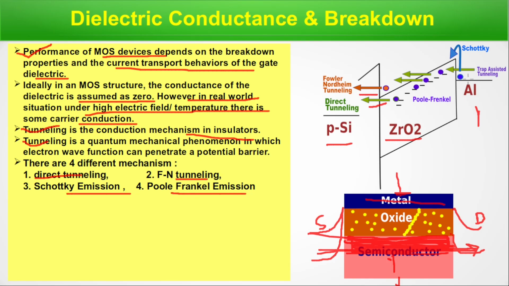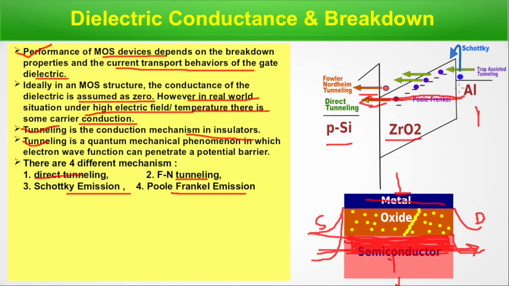Now, this is aluminum. The aluminum side is a metal. Free electrons are there. It's an insulator. Although in an insulator, there are some defects and trapped energy states. And if under high voltage or field these energy states become more continuous, a path is there. In direct tunneling, from here, it covers the whole thickness and tunnels through like this.